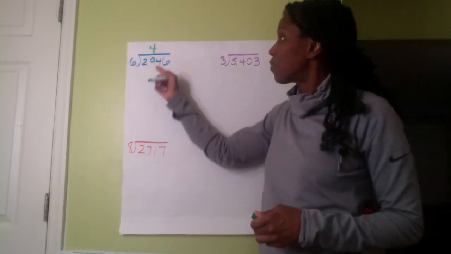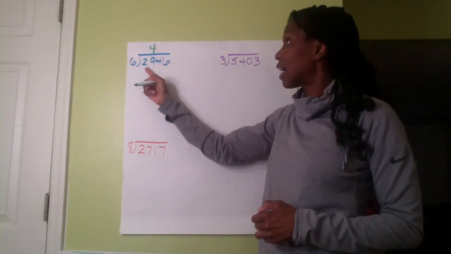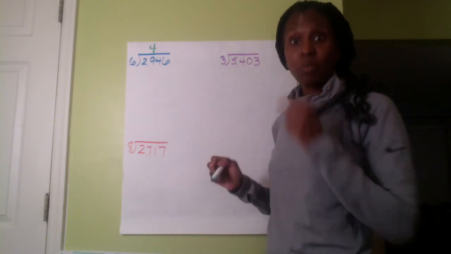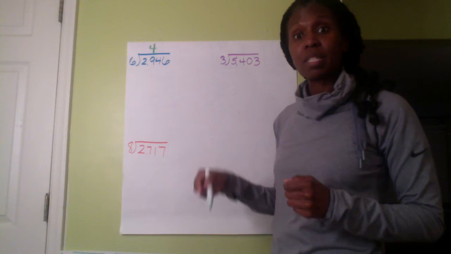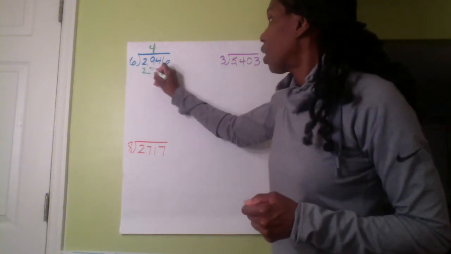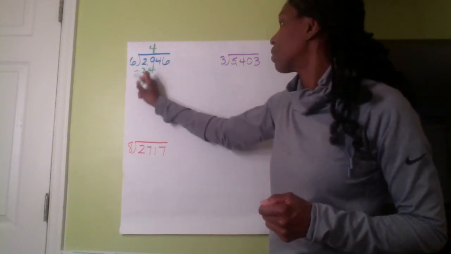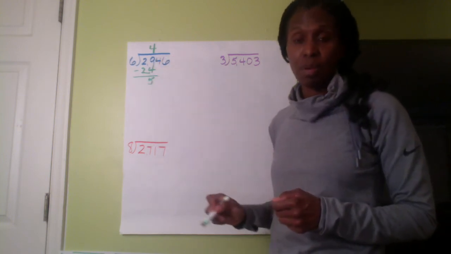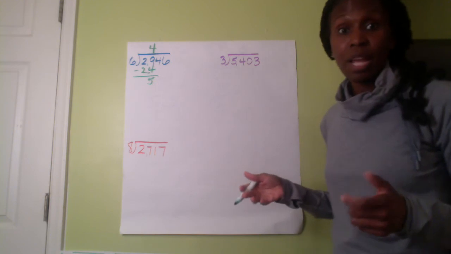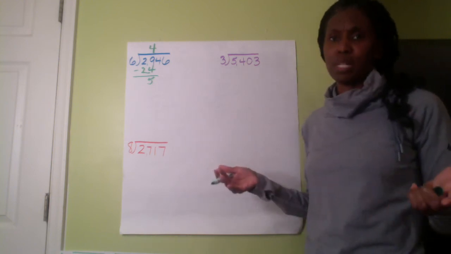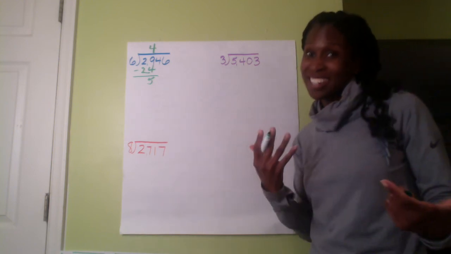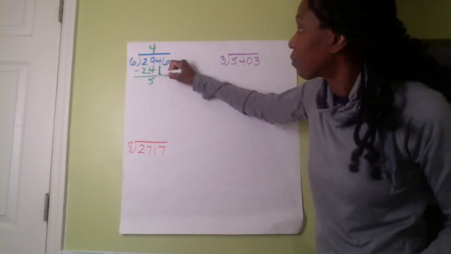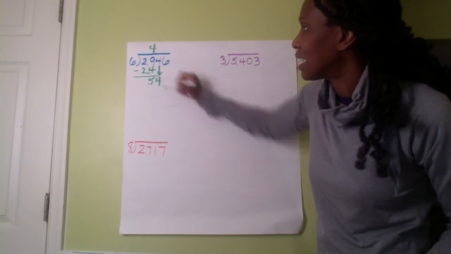Again, I'm putting this 4 right above that 9 because that 9 is the last digit in the number that I just divided into. After you divide, we're going to multiply. 4 times 6 is 24. And then, of course, we're going to subtract next. 9 minus 4 is 5, and of course 2 minus 2 is 0. After you subtract, you're supposed to compare. Is 5 less than 6? Of course it is. So I bring it down, and the next digit to bring down is the 4. I'm going to be very careful to be nice and neat.